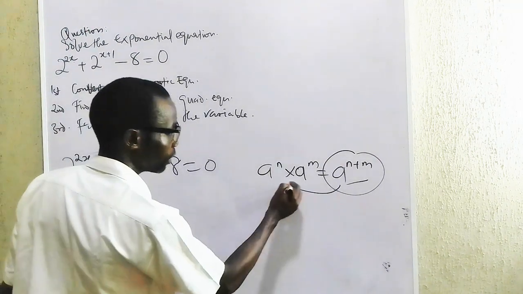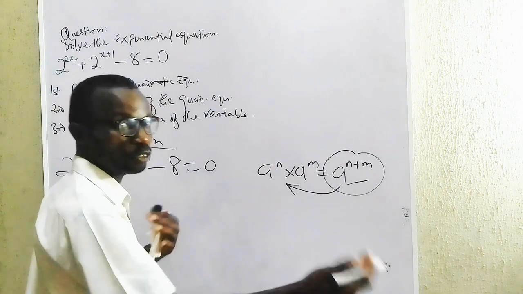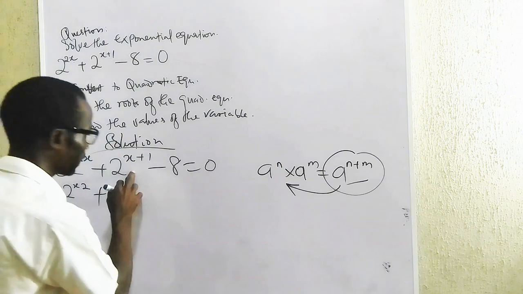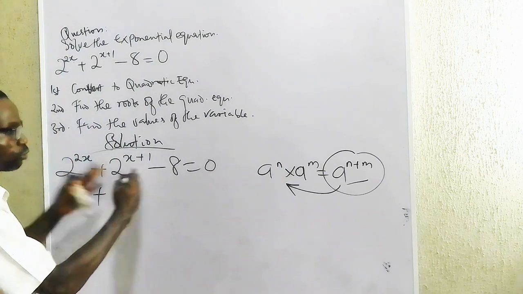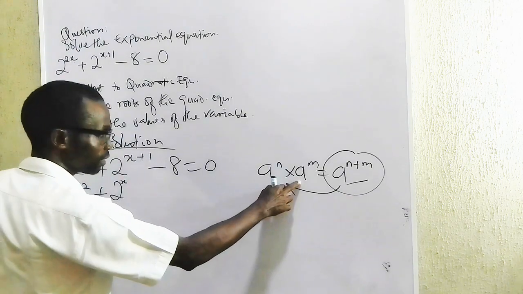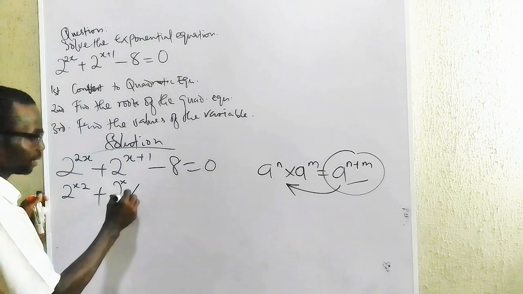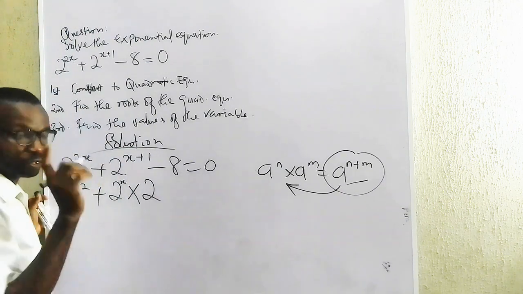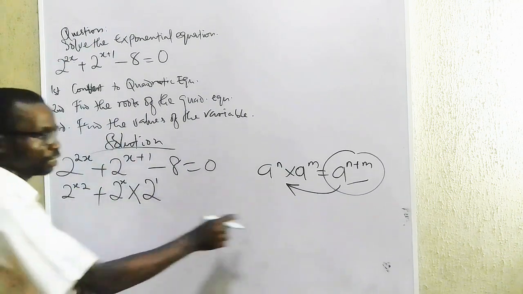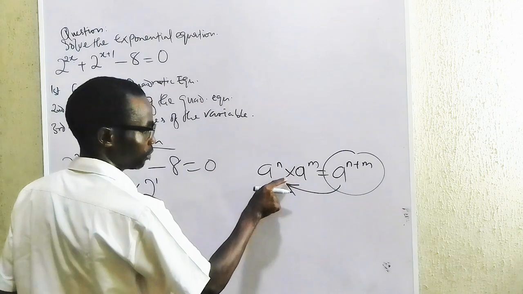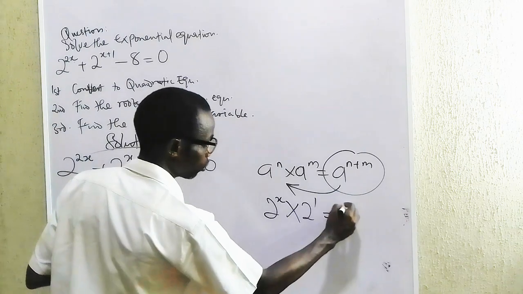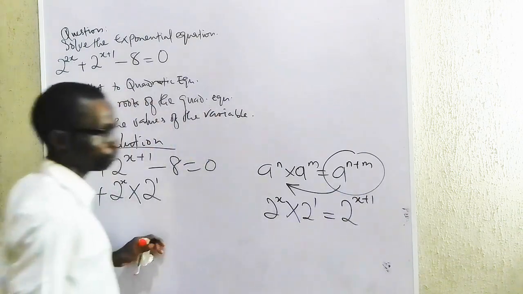Now in this case, what we'll do is go backward. In mathematics, you either go forward or you come backward in order to make way, and then we proceed. So there was a time where you had it like this: 2 raised to the power of x. This is no longer going to be plus. It's going to look like this: 2 raised to the power of x times 2 raised to the power of 1. That was what gave us 2 raised to the power of x plus 1.